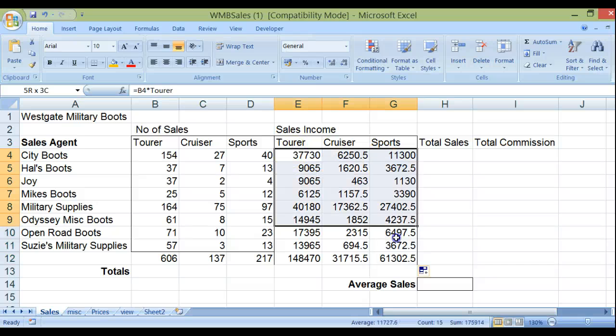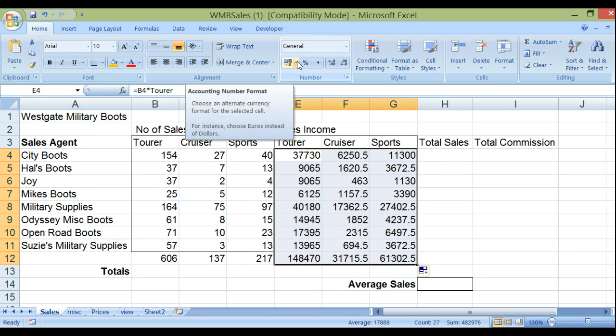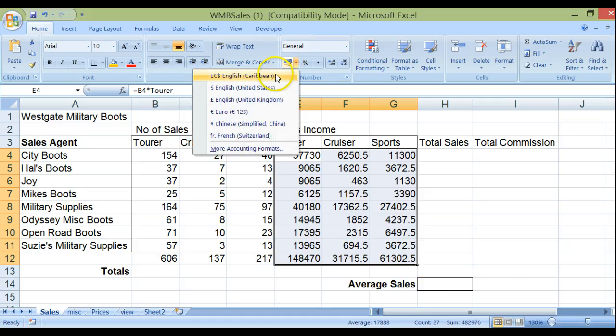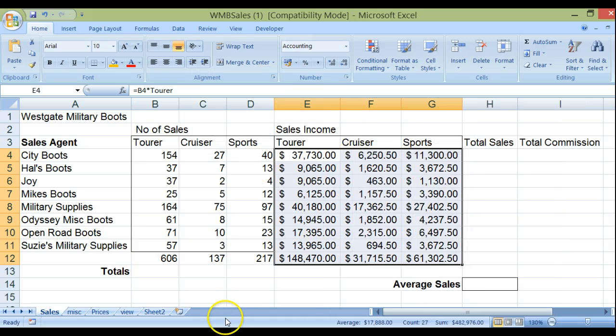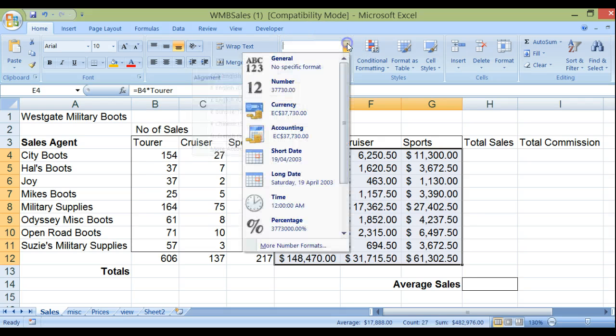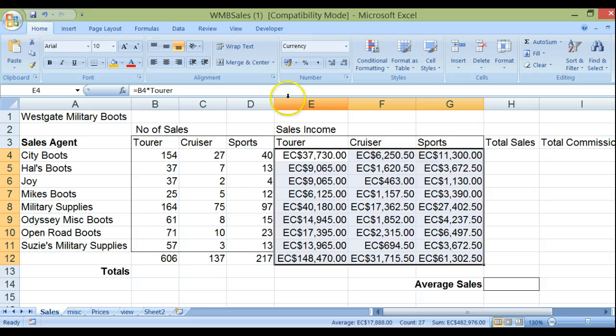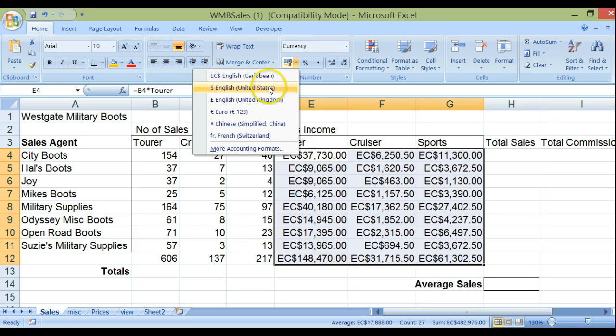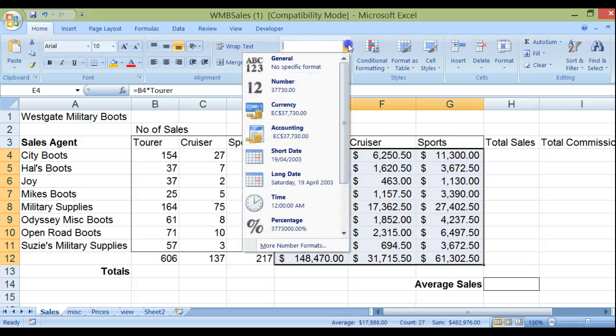Alright, and here we have our formatting for currency. There you go. This is formatting for accounting. Actually, let me explain here. Formatting for accounting, the dollar sign stays all in one column by itself, and the values are all separated out, right justified. If I want to format it, see, it's formatted up here for accounting. If I want to format it for currency, I just want to change this here. That goes back to accounting.